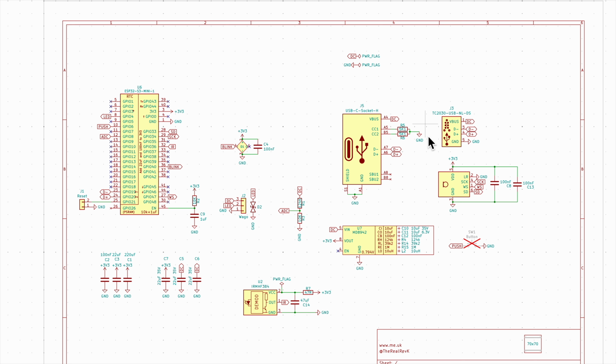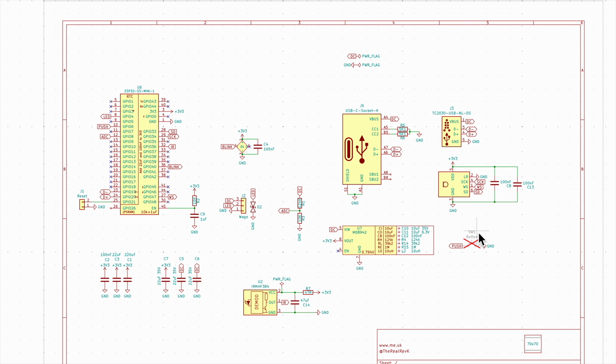So if you have a quick look at this board, it's got an ESP32 processor with a reset button and a capacitor resistor startup and power. It's got an LED that I'm going to use as a status LED. It's got a USB-C socket. It's got a USB-C connector on the board so it can be programmed before I take it out of the panel. It's got a power supply block which has a load of components on a common footprint. This board I've added an infrared receiver, a connector to drive LEDs, an ADC divider for measuring the voltage, and a microphone. So they've all been thrown on the board.